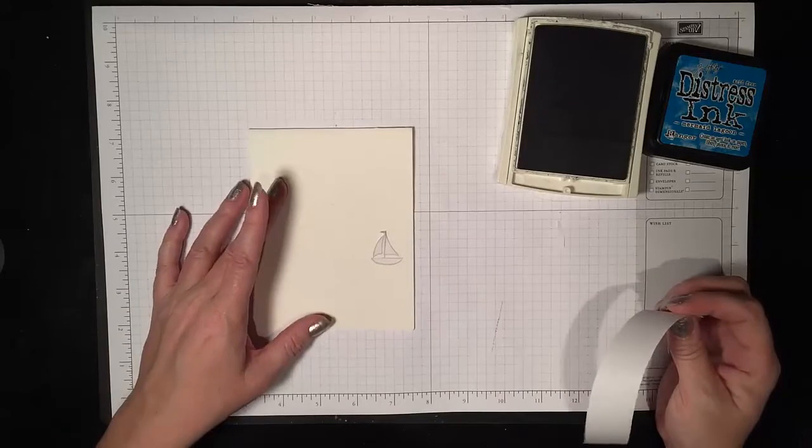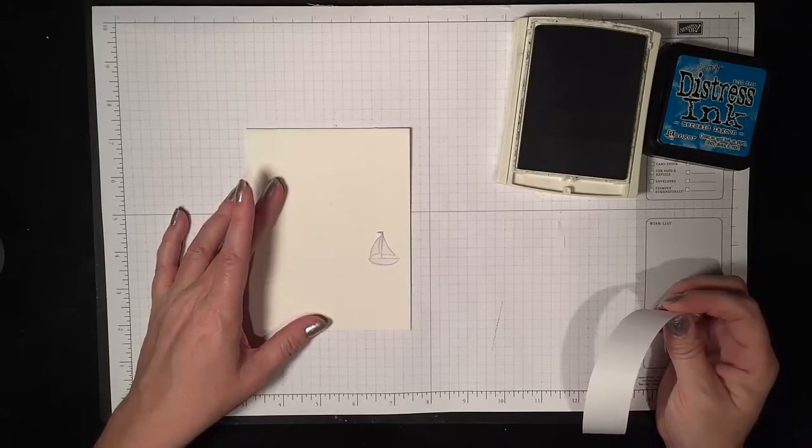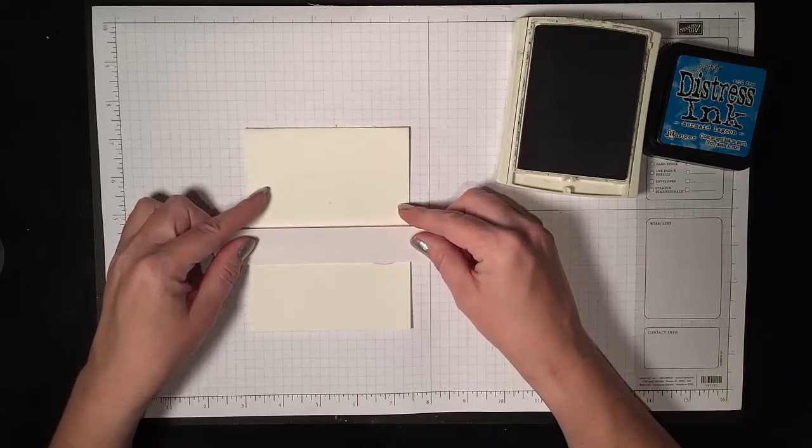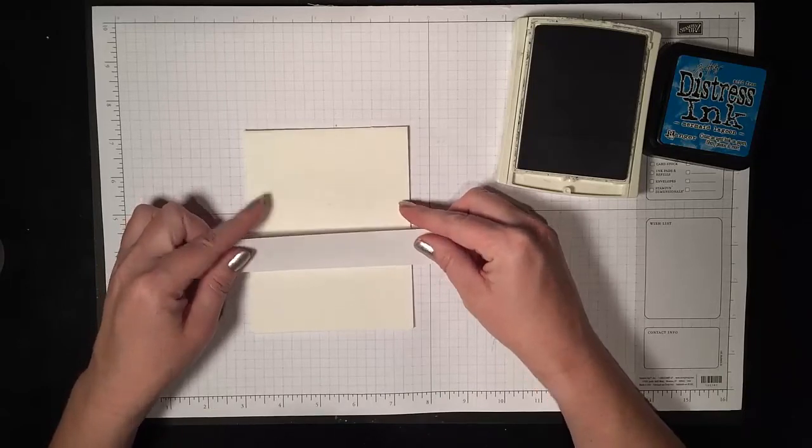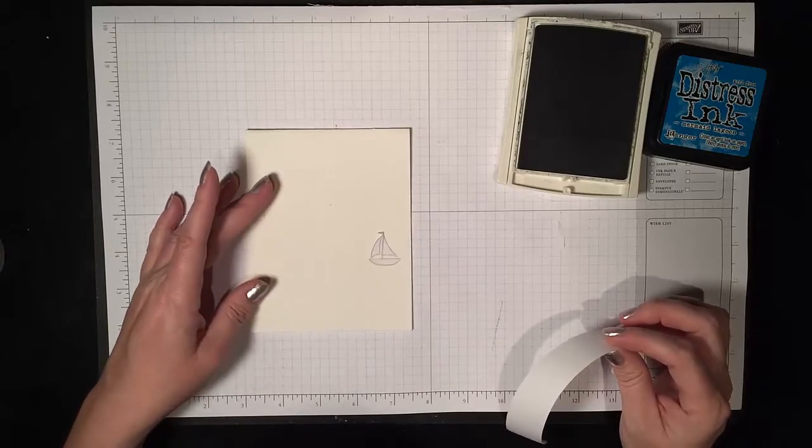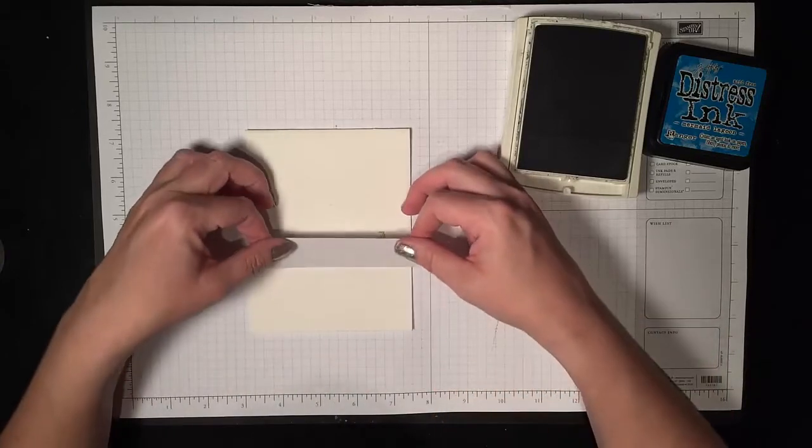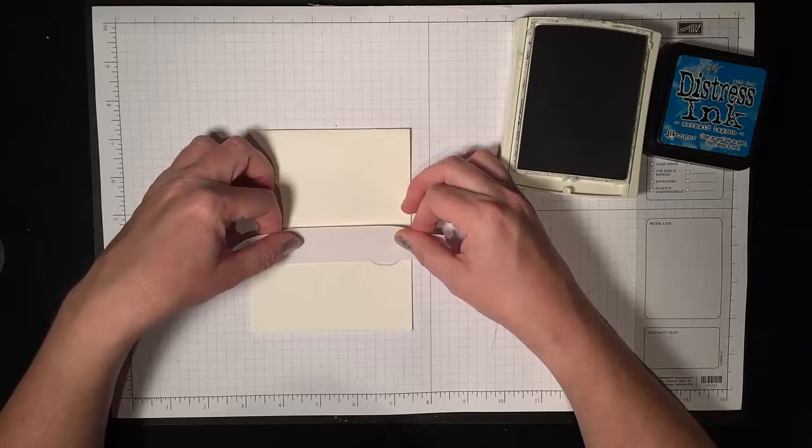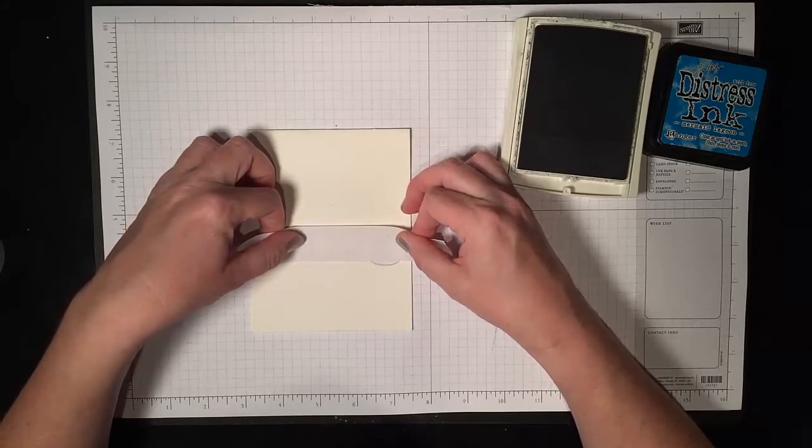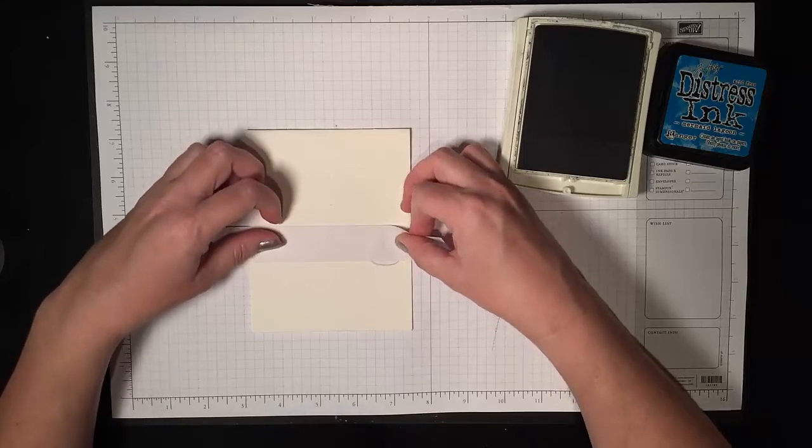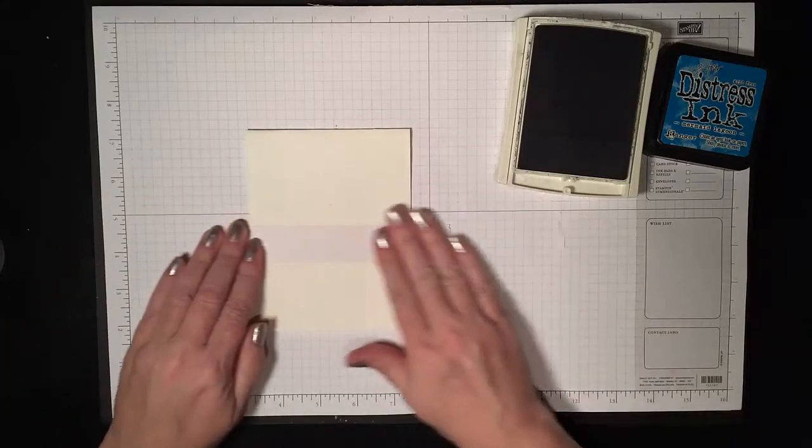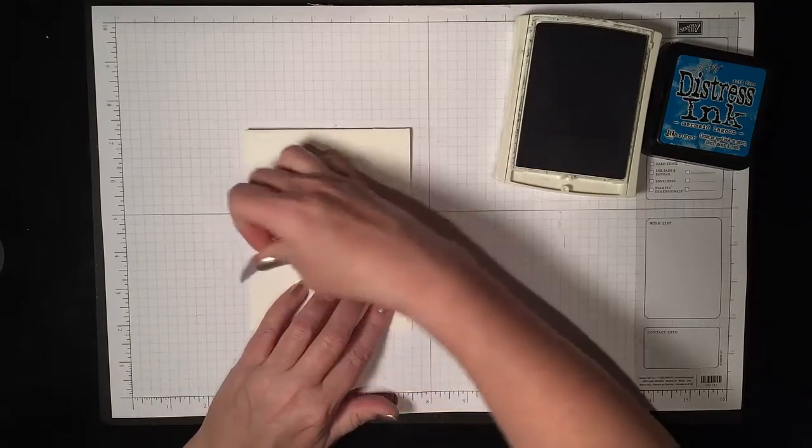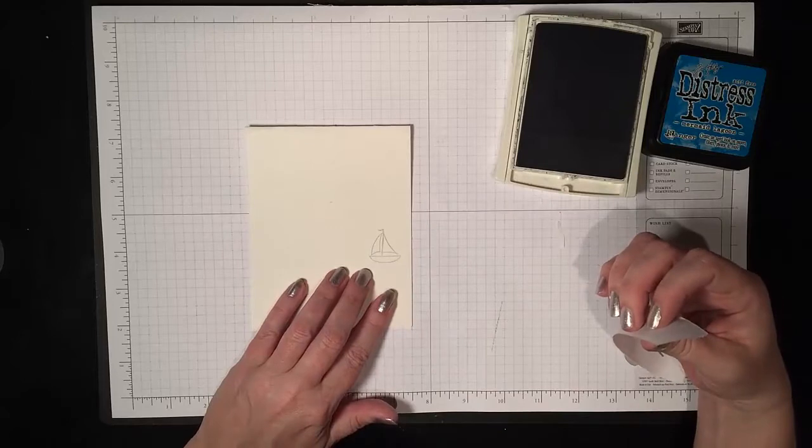I'm using my grid paper to make sure that my card is positioned up and down straight and that the tape is using the grid lines to form a straight horizon line and not an apocalyptic Bruce Willis horizon line.